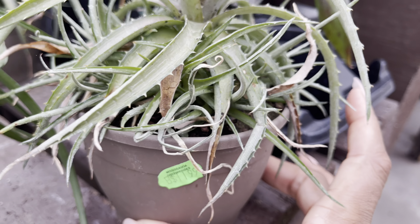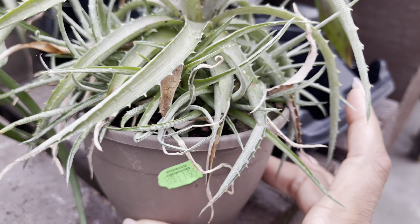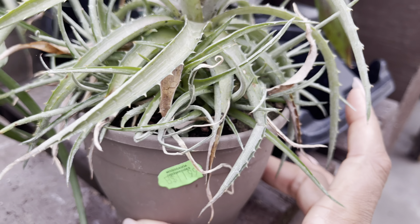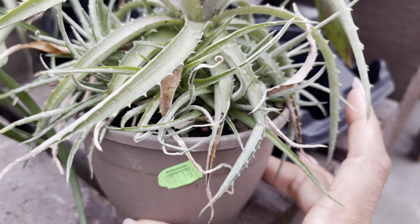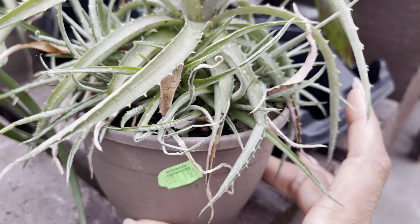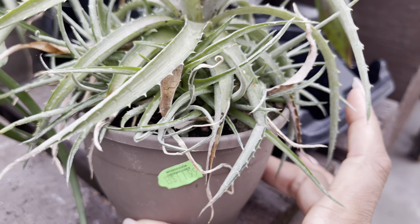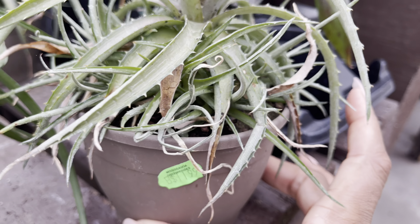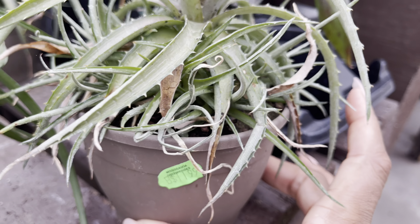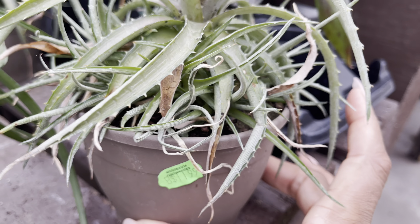They also have the zebra plants — $12 for the 6-inch pot, and this looks like the 4-inch pot for a little bit less than $6. These little Peleas are always so cute and nicely labeled too. Baby's Tears — they're looking at only $4, and they also look nice in a hanging basket.